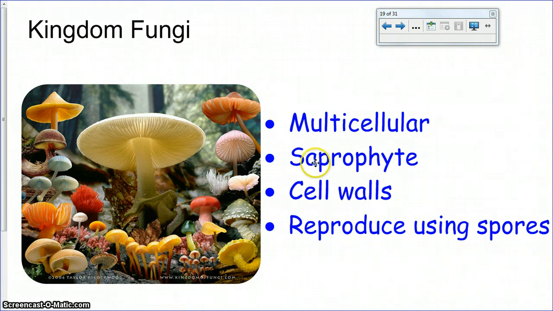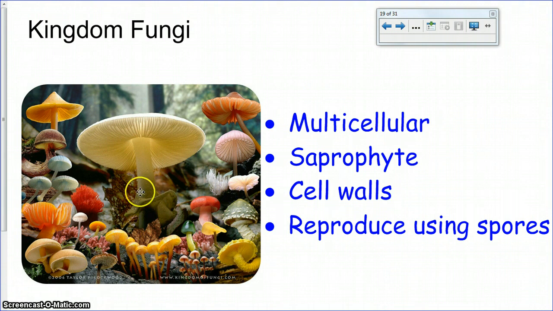So saprophyte, what it means is that, contrary to what most people believe, these mushrooms don't just use the sun's energy to make food, cell fuel. They don't have chloroplasts, and so they're not autotrophic. They're actually heterotrophic, and most people wonder how they're heterotrophic if they don't have a mouth or teeth or anything to bring food in with.